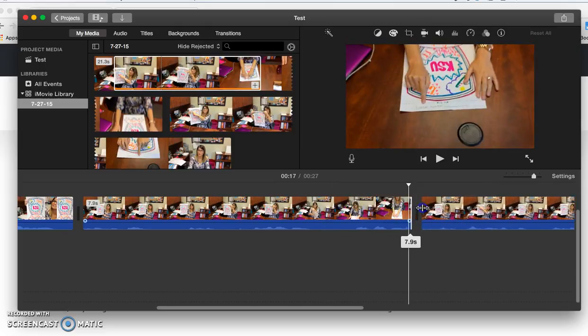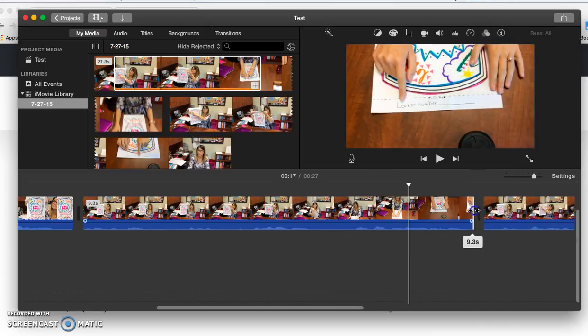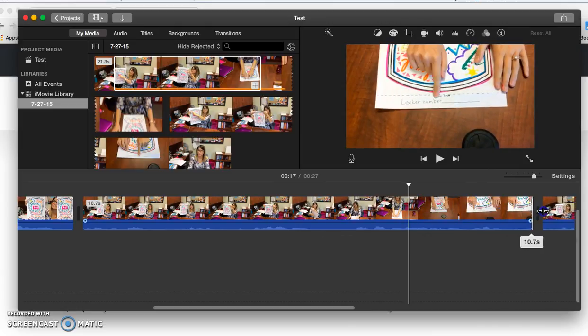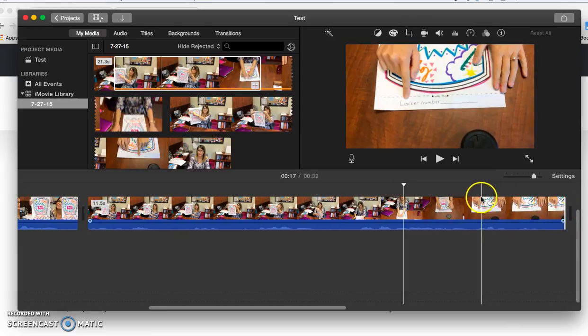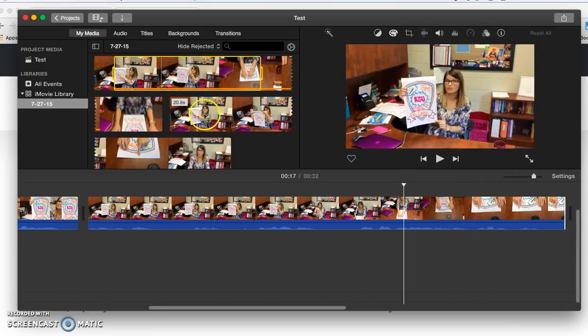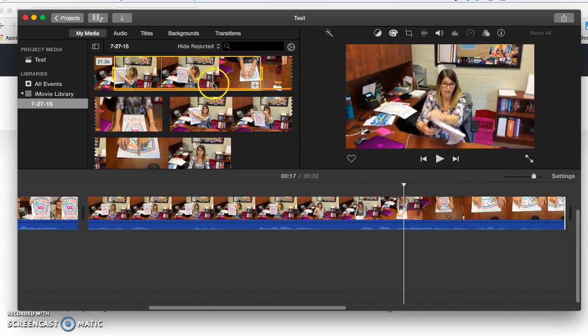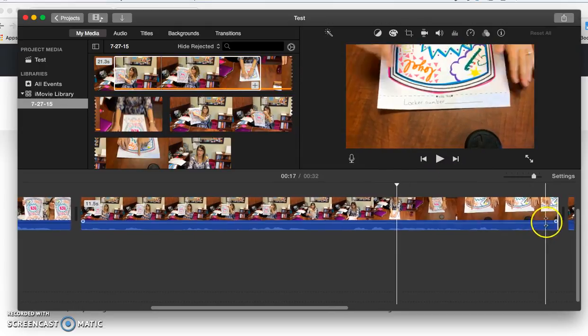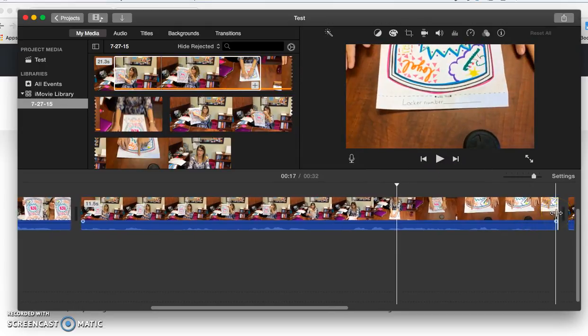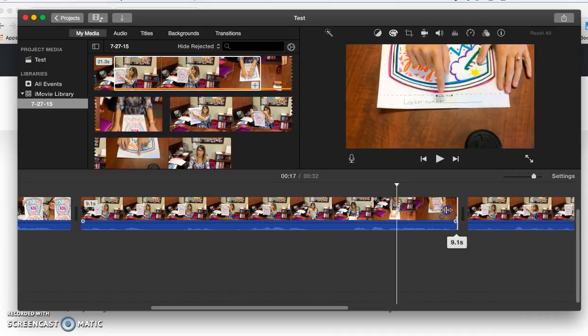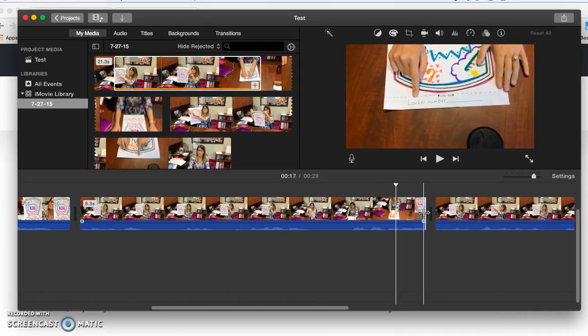I had gone all the way to the end of the clip, and you'll see here in a second that once I get to the end of the clip, well, actually it'll keep on going until the end of the actual clip, which is pulling again from the iMovie library. But at the end, if I don't have any more film to roll from, I'm just going to have a left-facing arrow. But again, I can trim or extend it as needed by simply clicking and dragging after I hover and find the arrows.